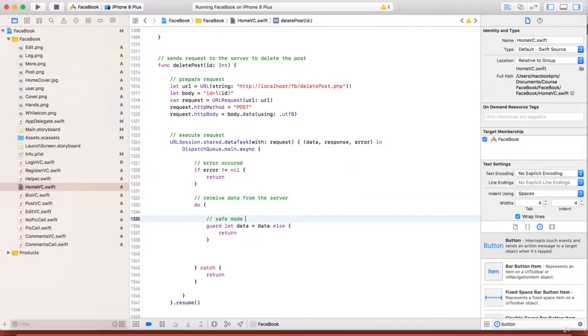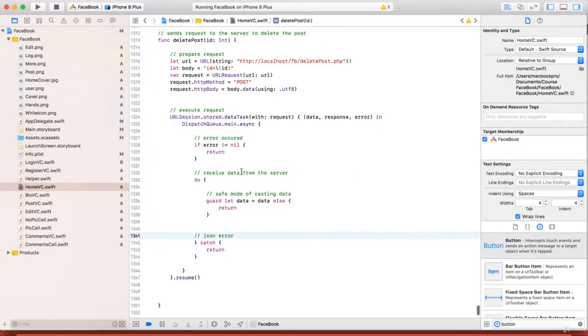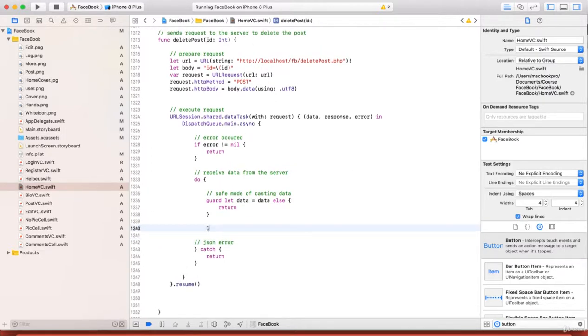Here we will receive data from the server, safe mode of casting data. That one is the JSON error, and here we will now access our JSON. We'll create a new variable. Let json equals try JSONSerialization.jsonObject with the data and the options.